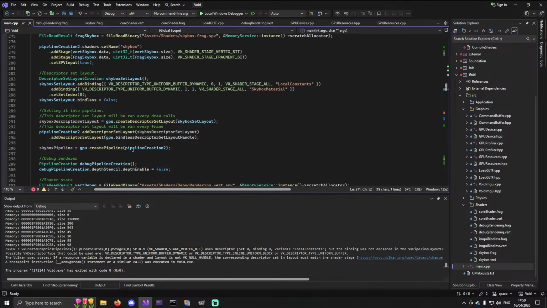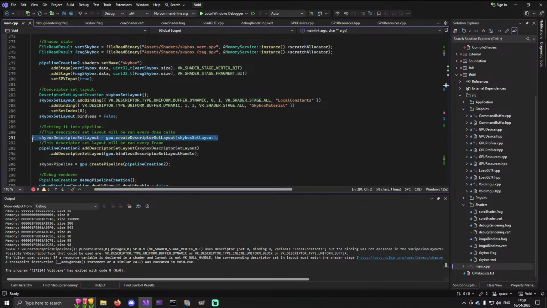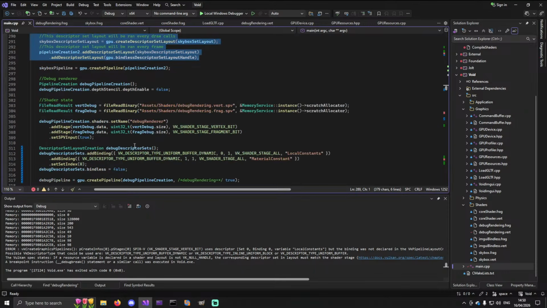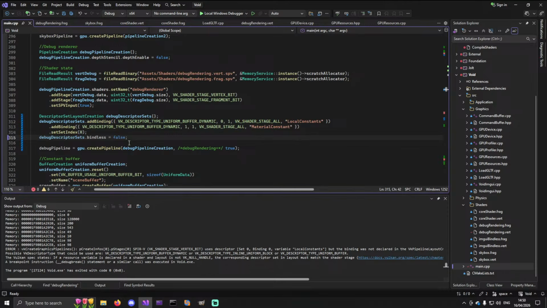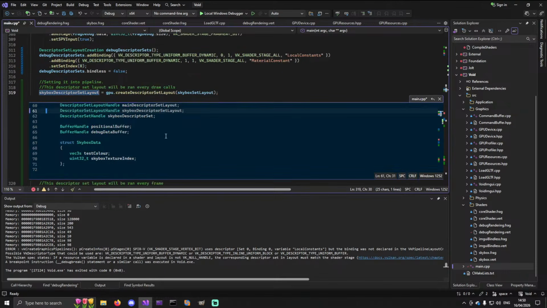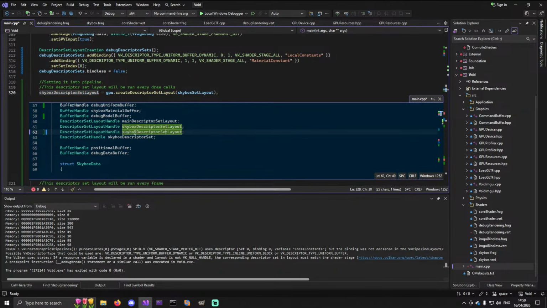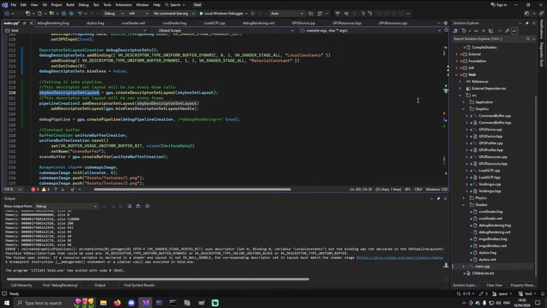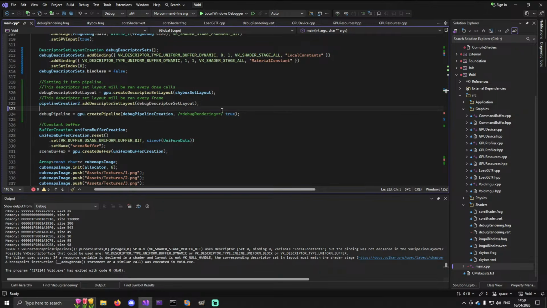I've missed something. That's base. I didn't set the descriptor set layout. Okay, so I created a descriptor set layout creation struct, but I didn't actually create the thing itself. Don't need the bindless texturing for this.